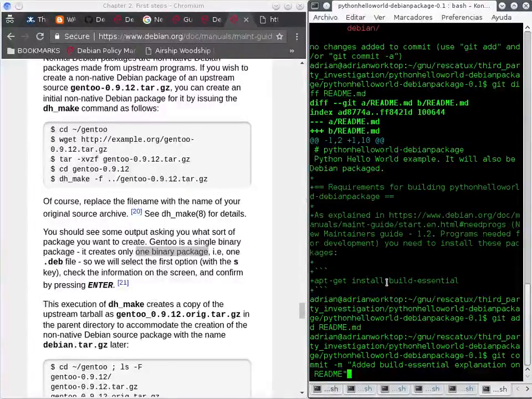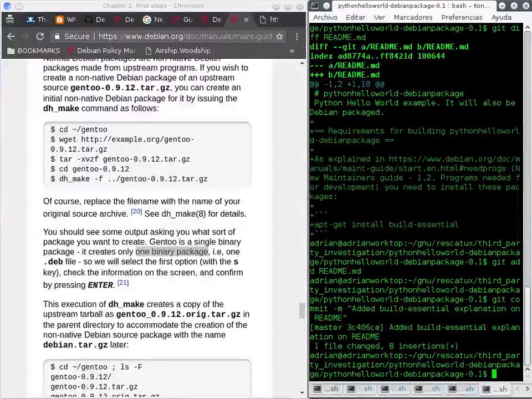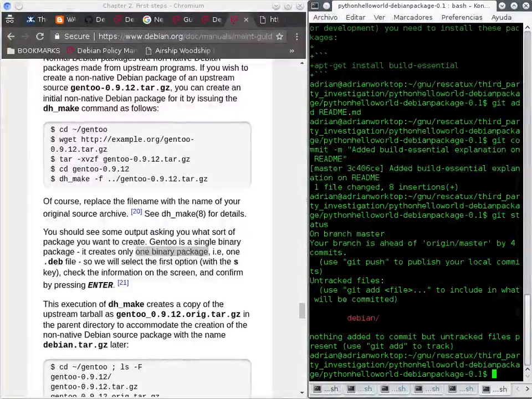I'm not going to do a very detailed commit because I already explained it on the readme. Okay, so now git status should only complain about debian.